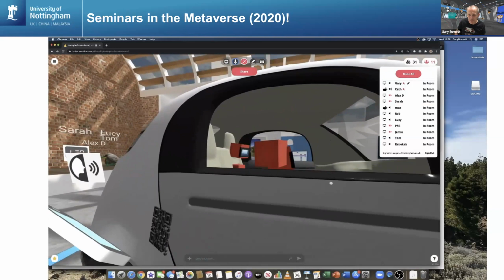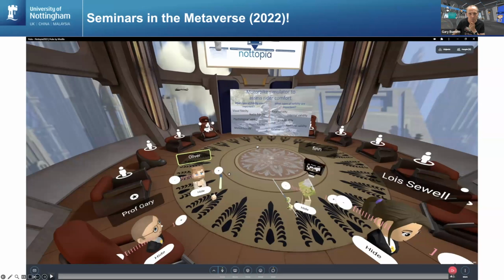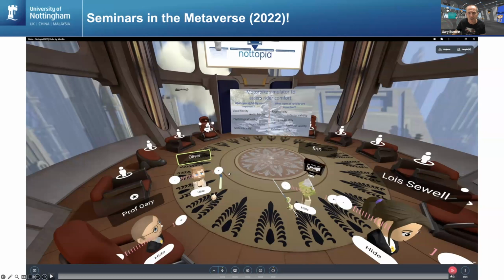I'll talk a bit more about issues of students as avatars, because this was a fascinating one when they did things like all start choosing the same avatar spontaneously as a sort of community. And this was the whole thing of I could run seminars in a completely different room. So based on a Sketchfab model, I created the Jedi Temple room from Coruscant. My students could be wise Jedi masters, take on that persona and talk about a particular topic. This topic here was about the fidelity and validity of a motorbike simulator, as an example where they had to think about the different issues.